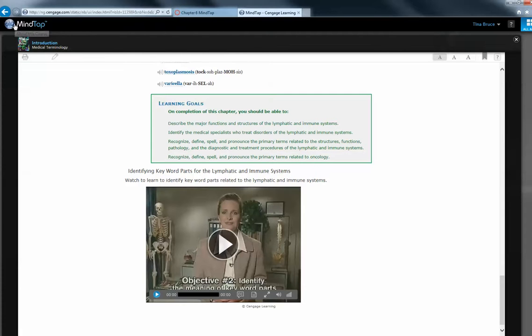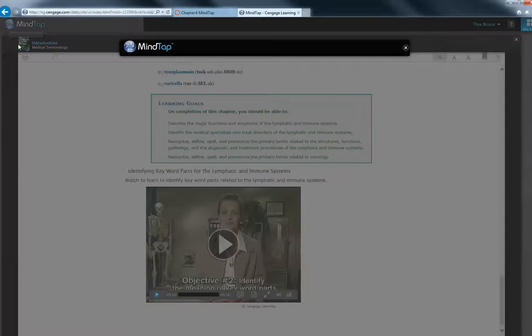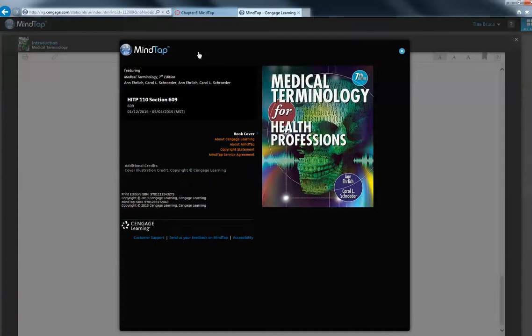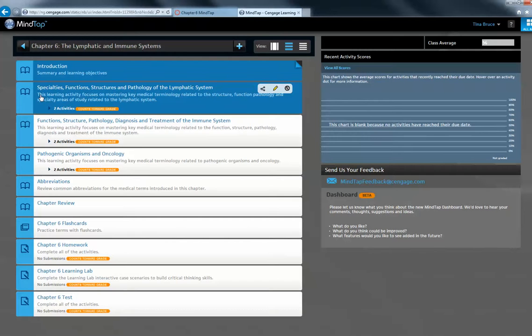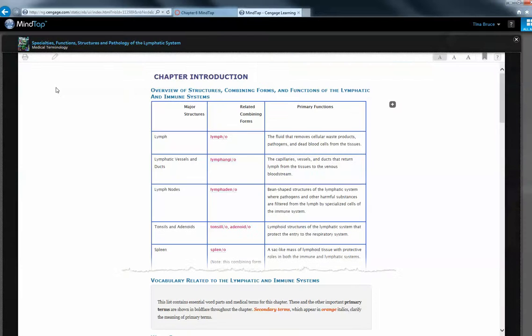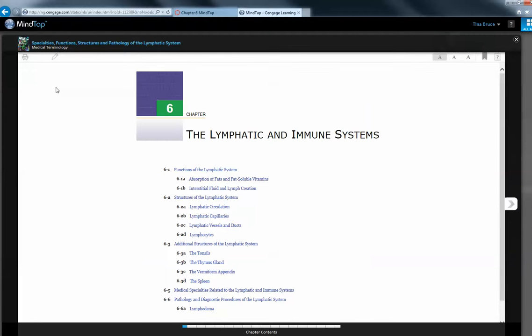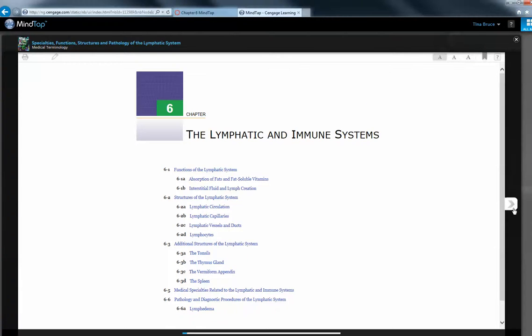In order to go back, you can click the X at the top, not the red one, just to the right. It will take you back to the corresponding chapter. You can view the specialties and functions of the lymphatic and immune systems.